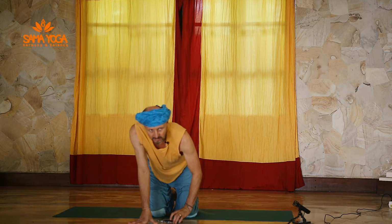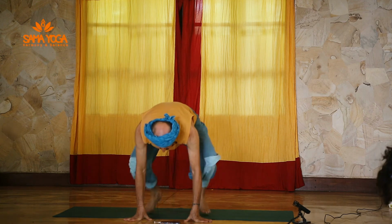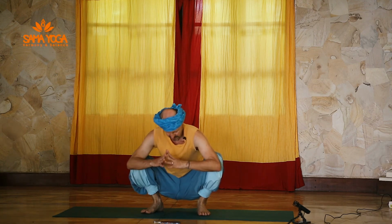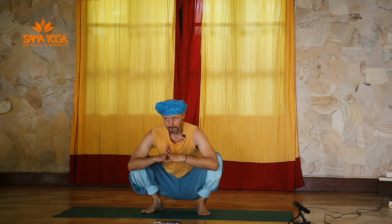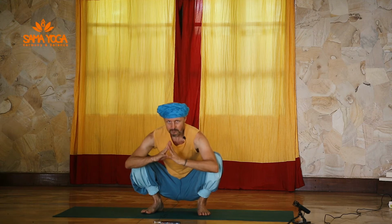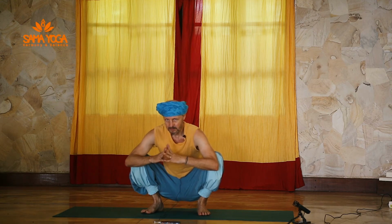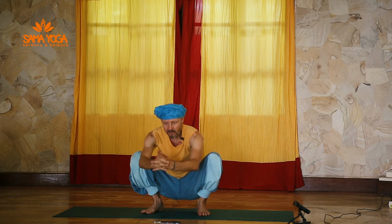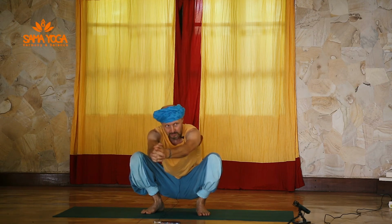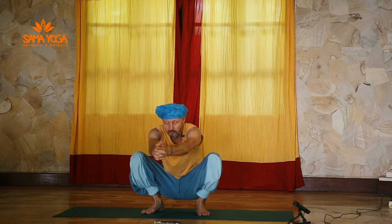Come on up onto your knees, rolling over into a squat. And interlace your fingers, bringing your index fingers forward like a gun. And really feeling the stomach pulling in, lower belly pulling back.